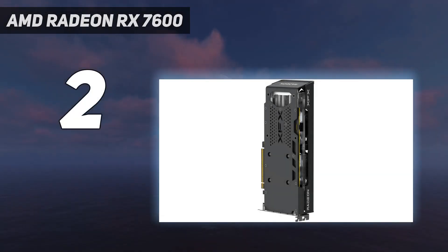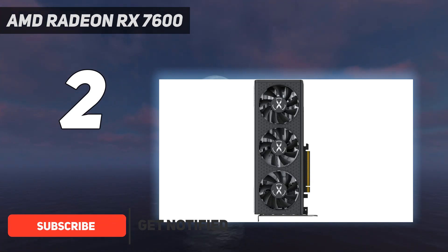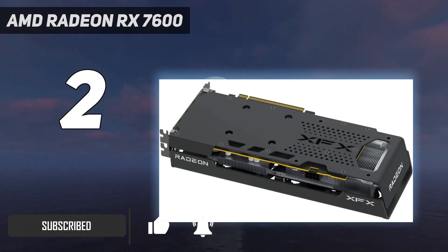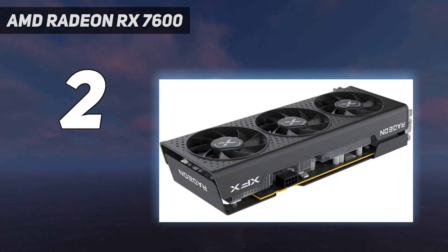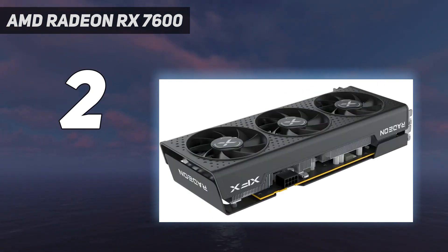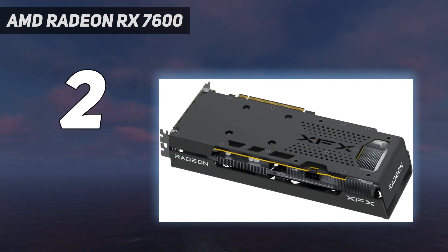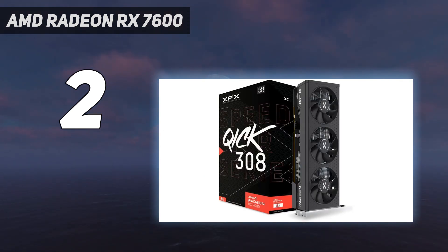Number 2 on my list: AMD Radeon RX 7600. The AMD Radeon RX 7600 is here to bring AMD RDNA 3 to the under-$300 segment, and it's got plenty of performance despite its lower price tag. Its 1080p performance is absolutely fantastic for the price, even giving the NVIDIA RTX 3060 Ti 12GB a run for its money. Its 1440p performance is also pretty decent considering the card only has 8GB VRAM and a 128-bit memory bus. In terms of gaming performance, you can easily get 60 frames per second on all of the best PC games at 1080p, with most of those running on the highest graphics settings.